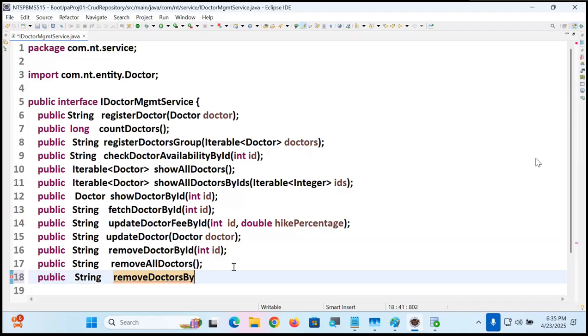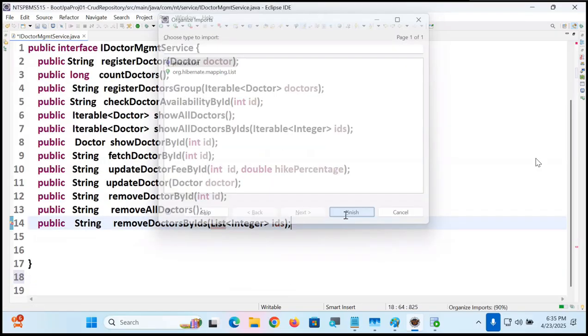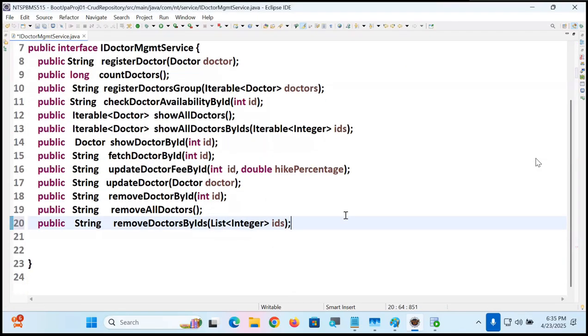Simply try to remove doctors by IDs. List Integer IDs. Is that clear, guys? Public String removeDoctorsByIDs, List Integer IDs. That's good.